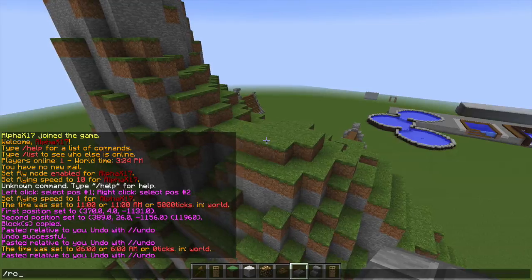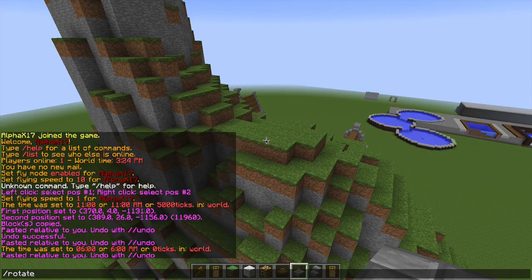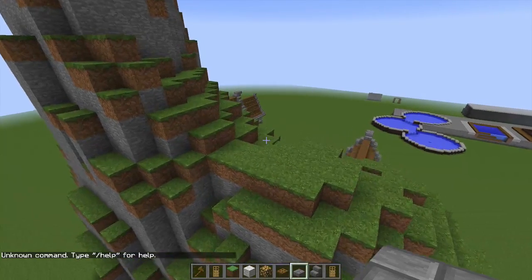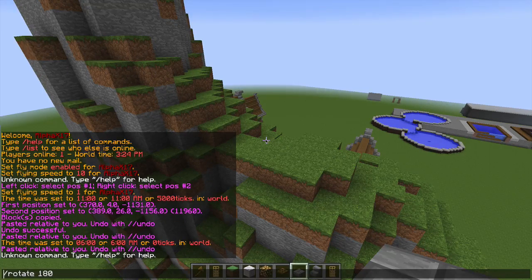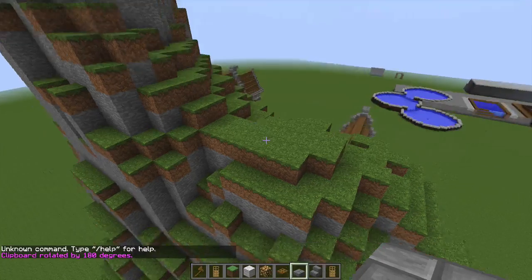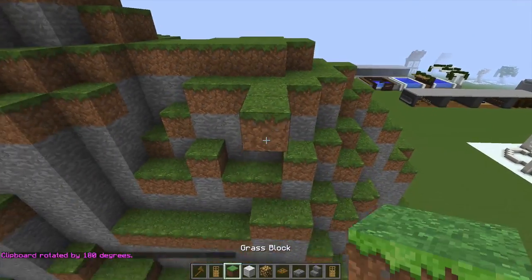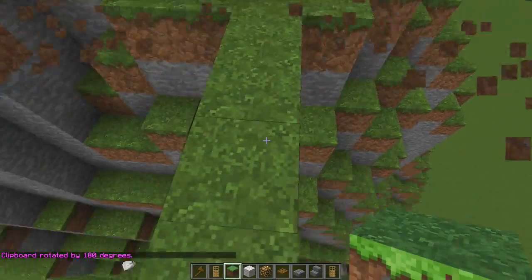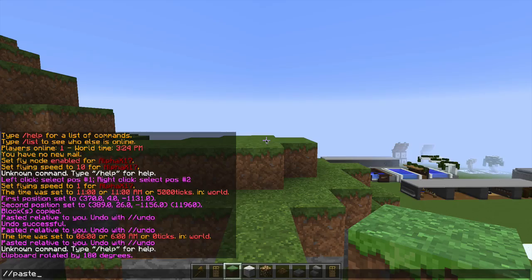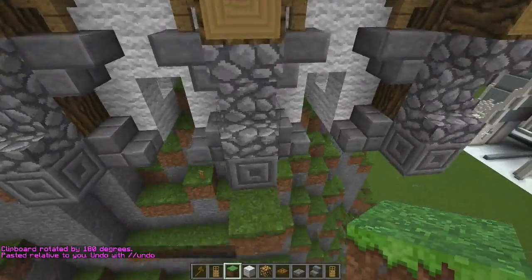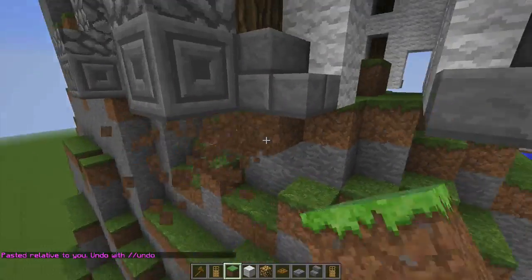Let's do rotate 180. Oh, I missed a slash. You need to do double slash. What am I doing? There we go. And then basically let's go ahead and go right there, I guess. About that's good. And then we'll go ahead and paste it in right here. Remember, just gotta do -a.